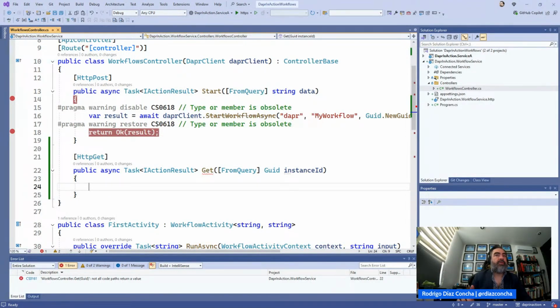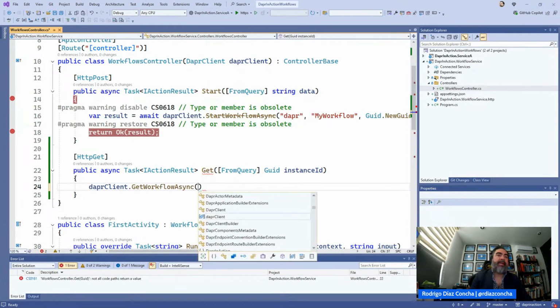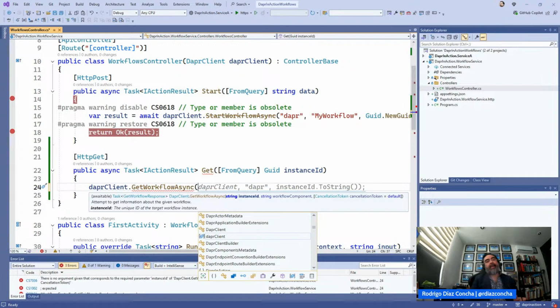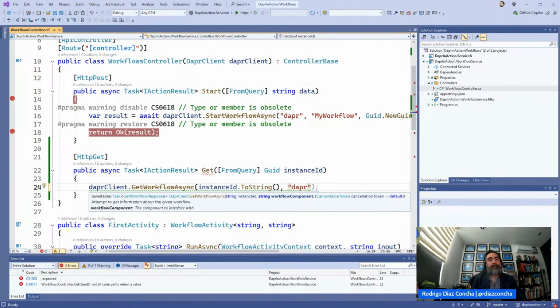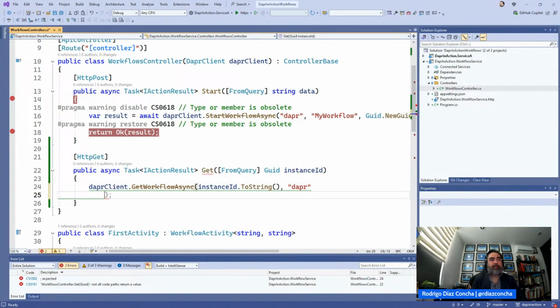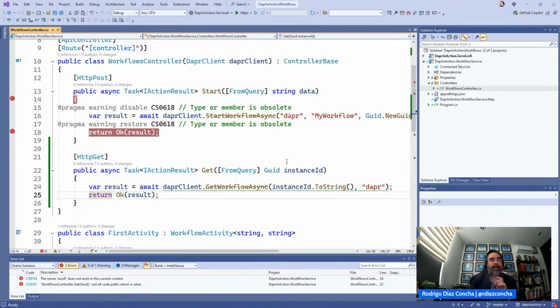And I want to use that instance ID here, get workflow async. So in this case, you just pass the instance ID to string, and then workflow component. It's going to be Dapr. And if you happen to have a cancellation token, you can pass it here. But I'm not using the cancellation token. So let's await the result. Oh, var result. Await just like this, right? And return okay result.